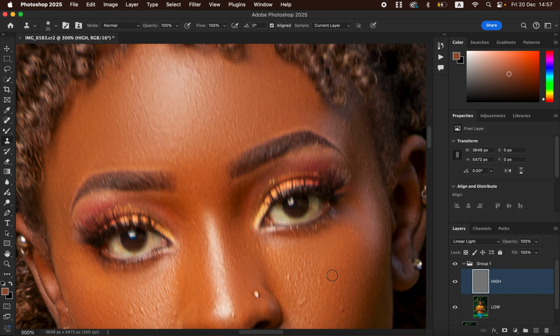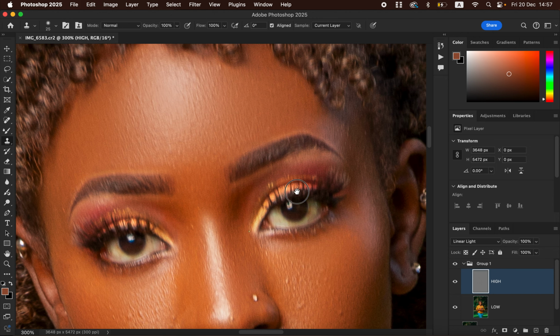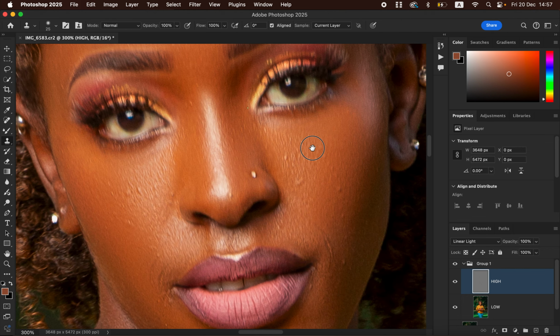So we are going to move around, hold down the space bar key and it's going to bring up the hand, and you can left click and drag in a given direction depending on where you want to move to see or identify the blemishes. So I'm just going to do this quick because I don't want the tutorial to be over 30 minutes.